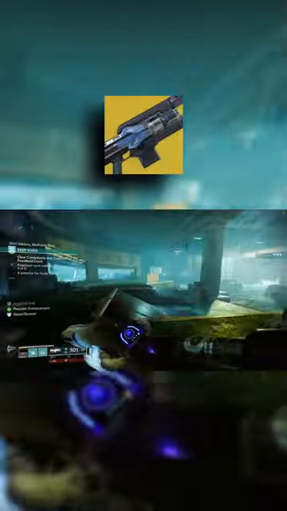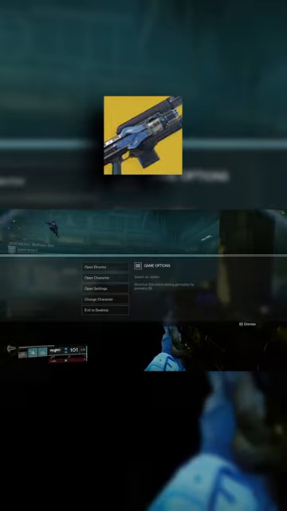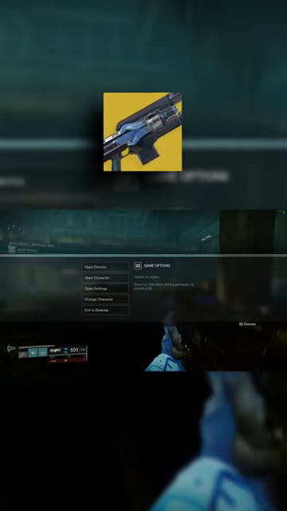Exotic Weapon is the Cold Heart, simply Ability Spam and Cold Heart Spam to blind everyone. This will create so many Ionic Traces, the battlefield will be blue.